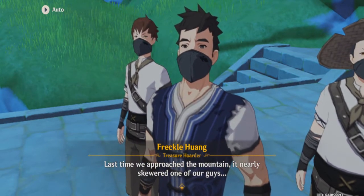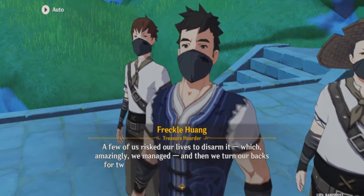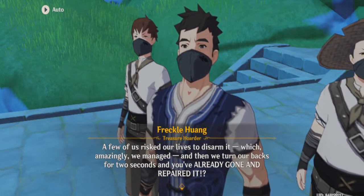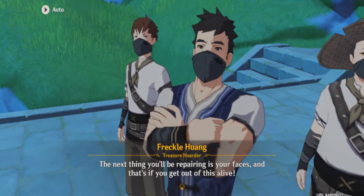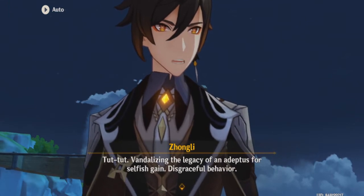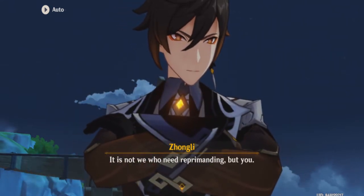Ooh, so it attacked them by itself. A few of us risked our lives to disarm it, which amazingly we managed. And then we turn our backs for 2 seconds and you've gone and repaired it. Okay. Next thing you'll be repairing is your faces, and that's if you get out of this alive! Tut tut. Vandalizing the legacy of an adeptus for selfish gain. Disgraceful behavior. It is not we who need reprimanding, but you.